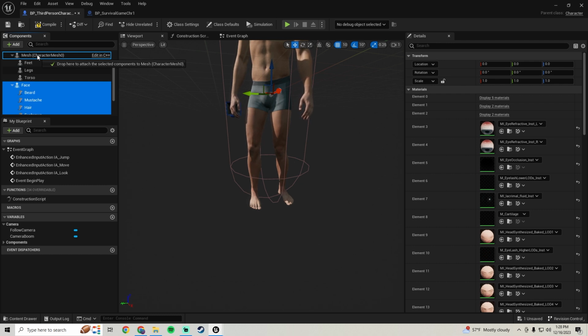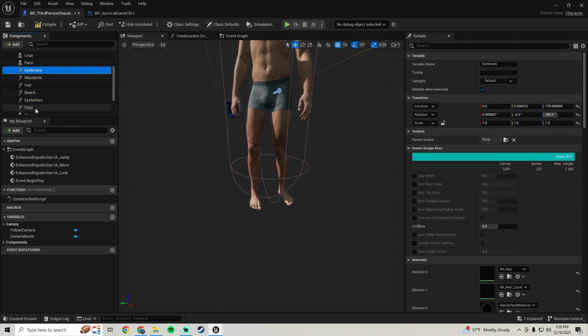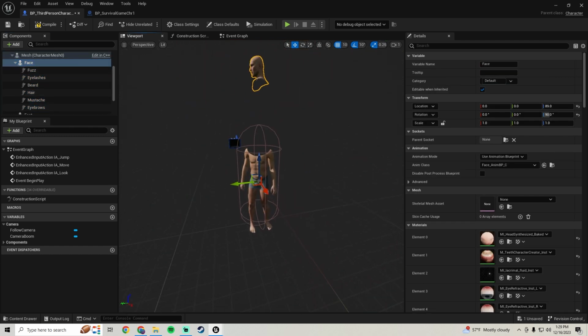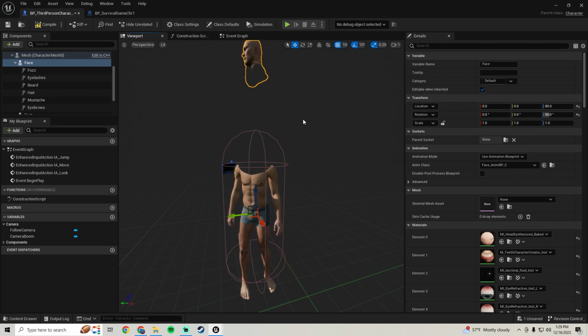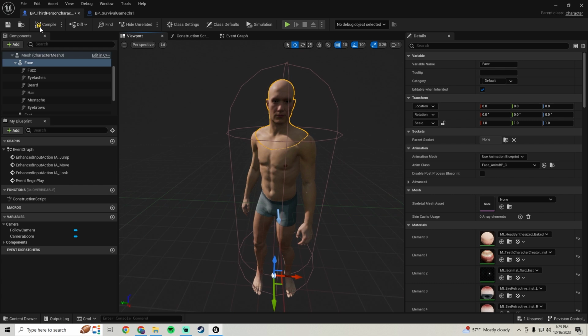And normally when you do this, all the grooms will detach, so we'll need to reattach them. So we're going to grab all the grooms here, and then reattach them to the face. Then we're going to click on the face, go over here to the transform, and hit the back arrow on the rotation and location. It'll go back to its proper position, like that.